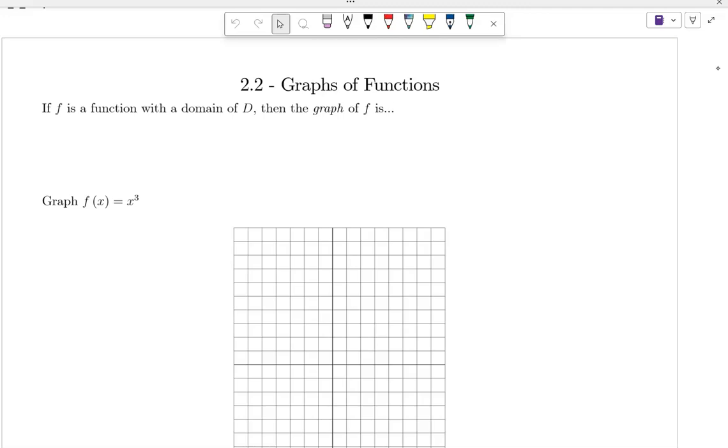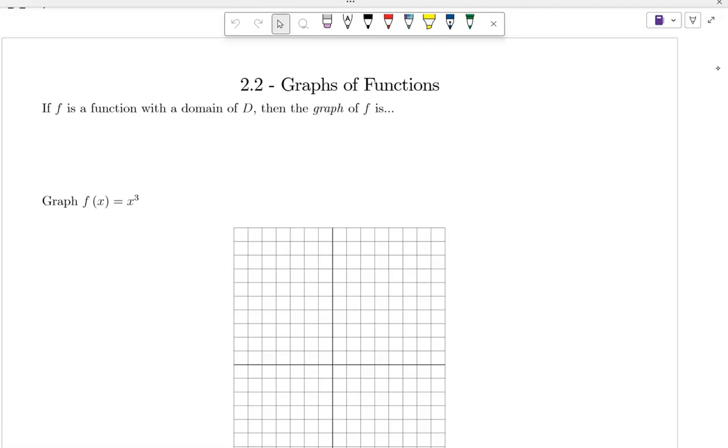It tells you where it goes up, where it goes down, if it's increasing quickly, if it's going up fast, or does it go up slow? Does it turn around? Are you at a high point? Does it bottom out? Are you at a low point? Getting a graph of a function is helpful in understanding what's going on with the function. It gives a nice visual representation. So we want to spend some time talking about how we get the graph.